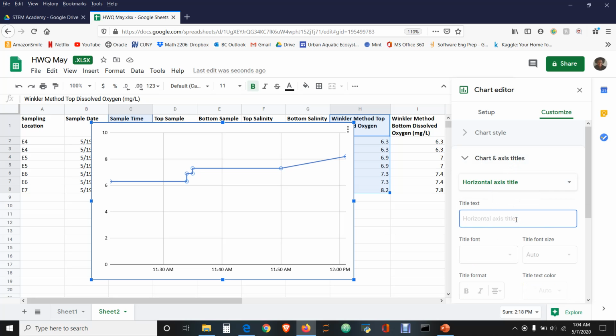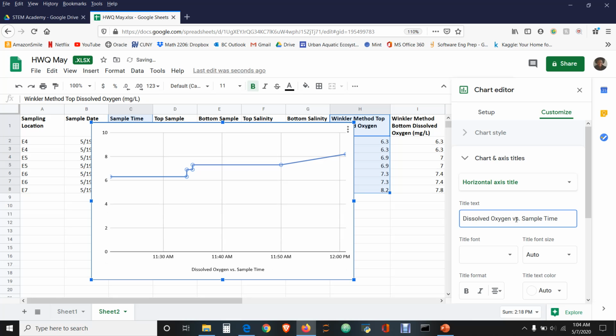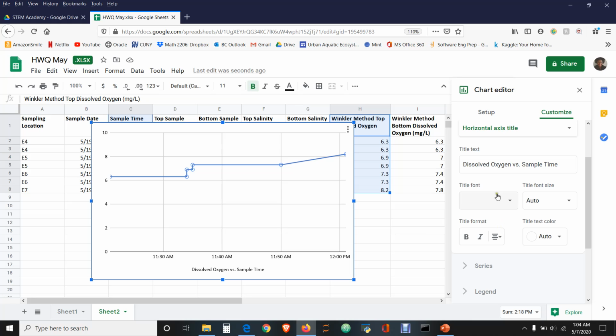And here we can just type in, let's say, dissolved oxygen versus sample time. Then we can change the font.